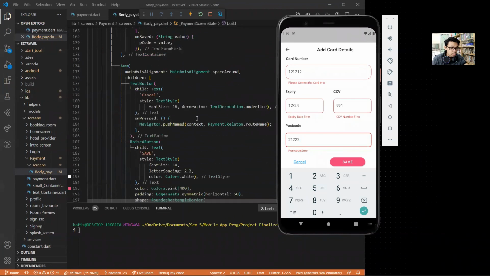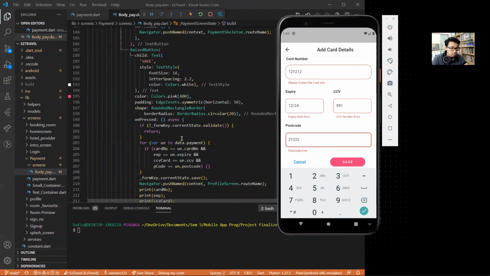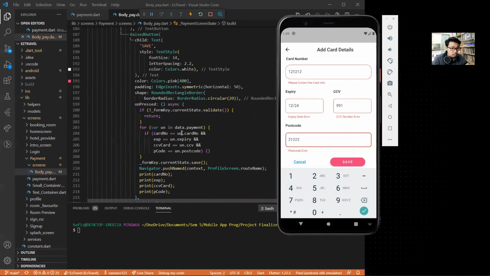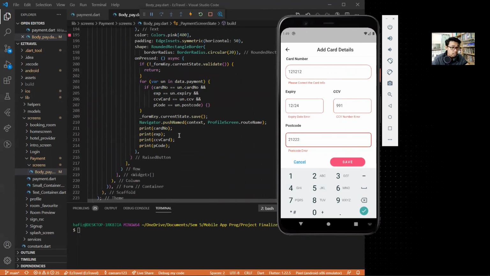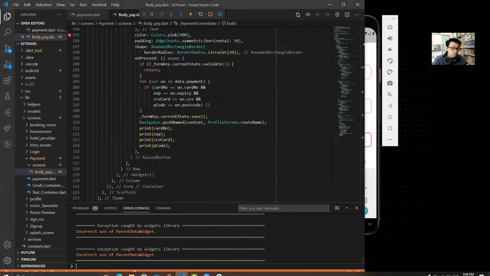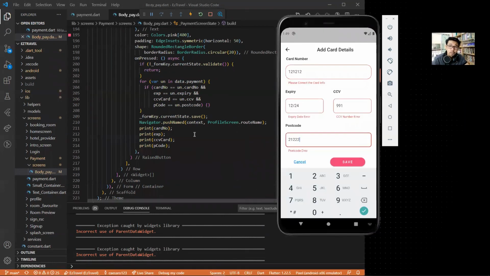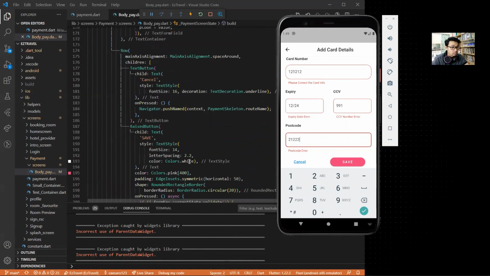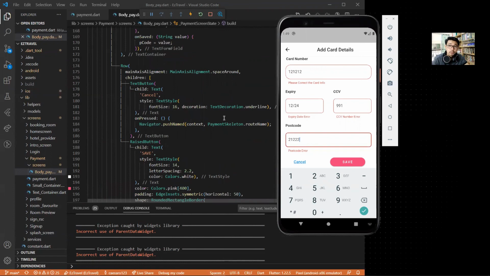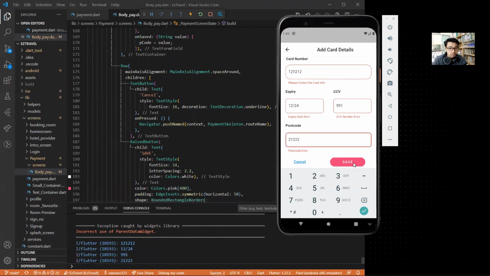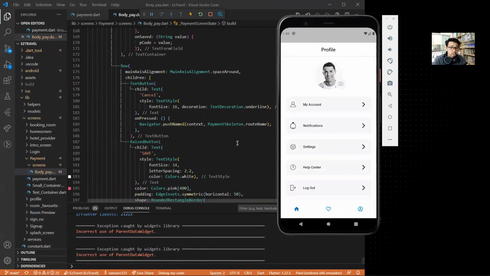When the user clicks the Save button, it will validate all the information, and if it is true, it will pass the value and print it to the debug console for the developer to see what values have been saved. If the user presses Cancel, nothing will be saved.